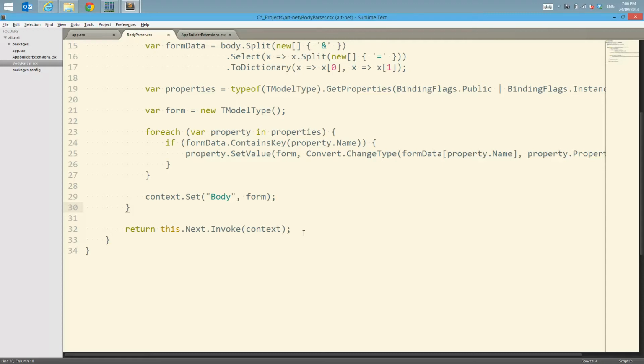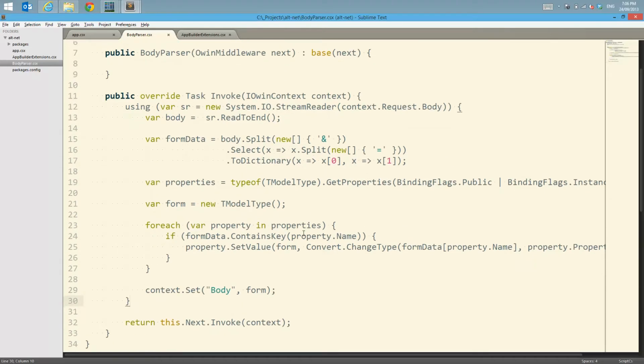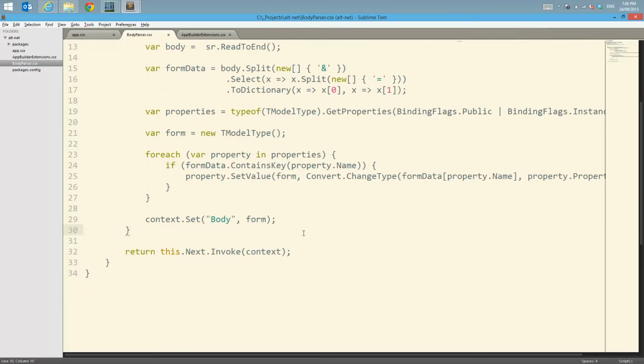A cool exercise that you could do if you wanted to play with this idea a bit further is actually change the context to be your own base class and then have the form data represented as, say, a dynamic object. So that was available then straight off your context or off your request, wherever that seemed logical. That's what things like Node.js and Ruby do with a lot of their simple middleware layers, is they actually modify those objects with dynamic types, but because this is through Roslyn, we don't support dynamics yet.